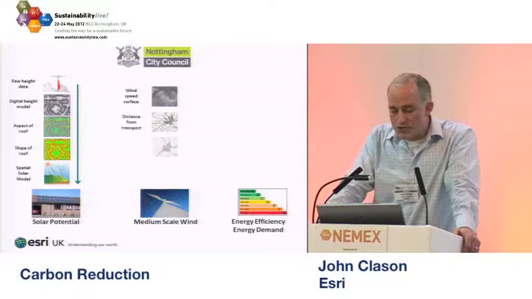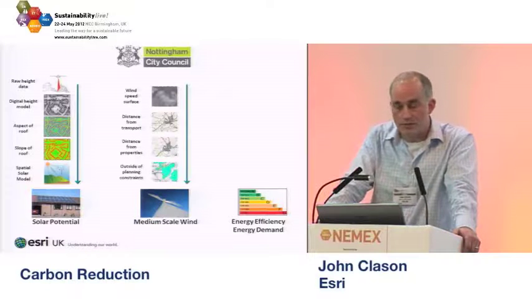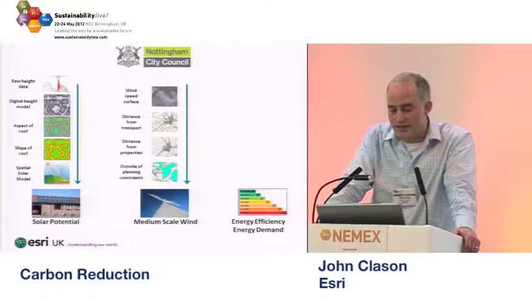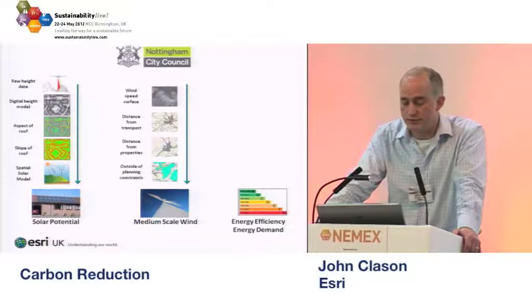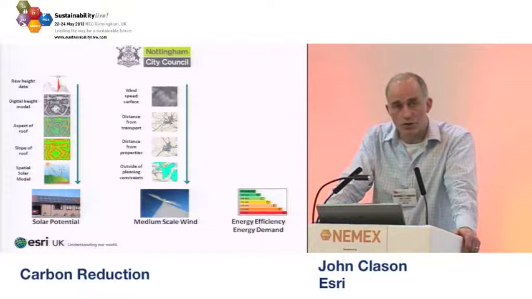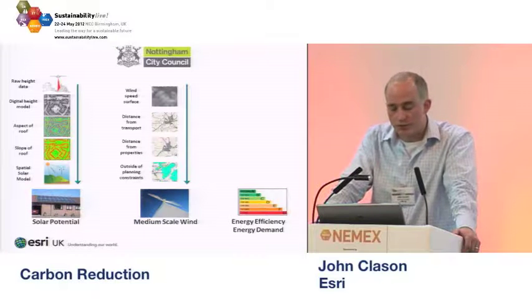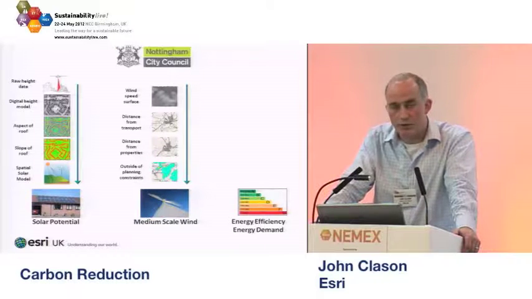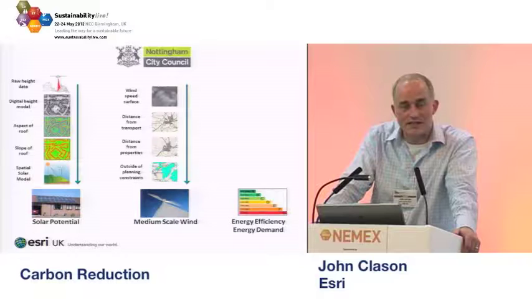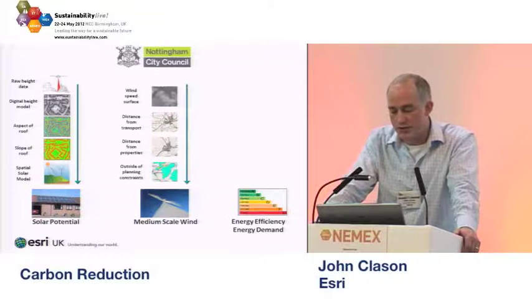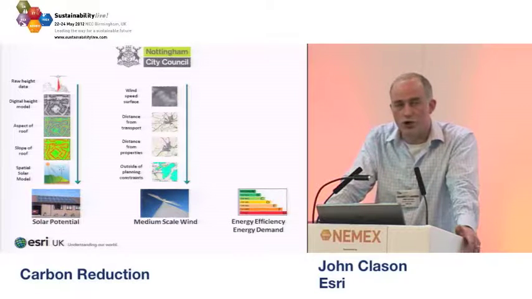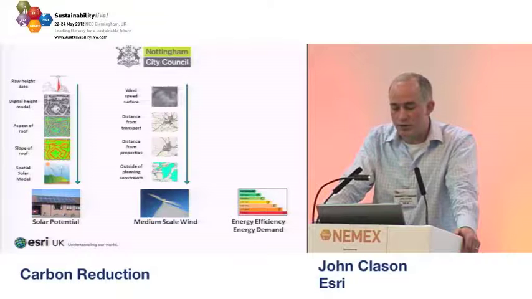In terms of medium-scale wind, we also do large-scale wind as well in terms of planning large wind turbine sites. But this is looking very much at, as you might guess in Nottingham, smaller potential within urban areas. We take a wind surface speed map and we overlay that with areas we don't want to be too close to road networks. We cut those out using different map layers. We also take away the distance from existing properties. We don't want these turbines to be too close to existing properties. We can, what we call cookie cut that data out. And we also want to make sure we're outside of any recognised planning constraints.